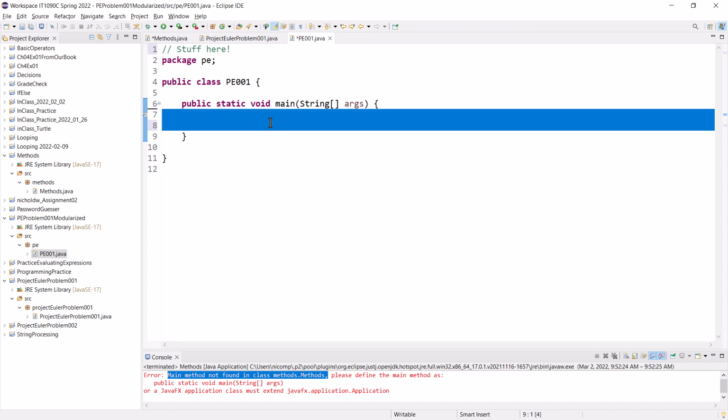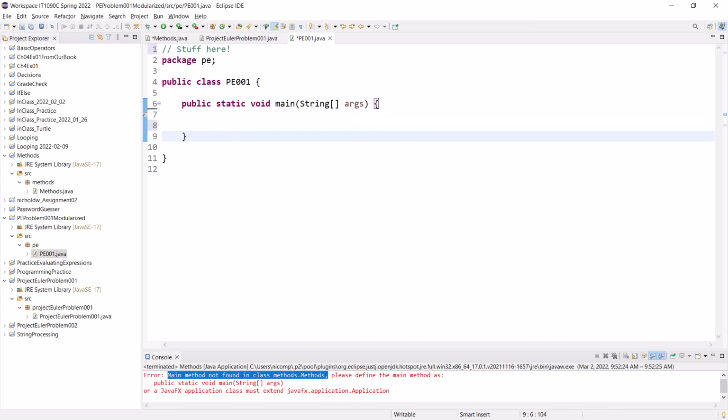That defeats the purpose of attempting to modularize this. Let's make a new method and paste it in there. Now what should that method look like? Well, Project Euler problem 001 computes an integer. Therefore, this function should compute that integer and return it to whoever called it.